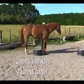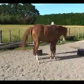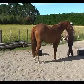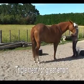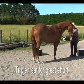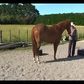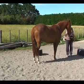Now we're doing a wee liberty sideways across the barrel so we can just demonstrate it one more time. She's done that quite nicely. So she gets her first click and treat for having achieved the actual objective, and then we do the triple treat. Target my hand, click, wait for her treat. Target my hand, click, wait for delivery of the treat.